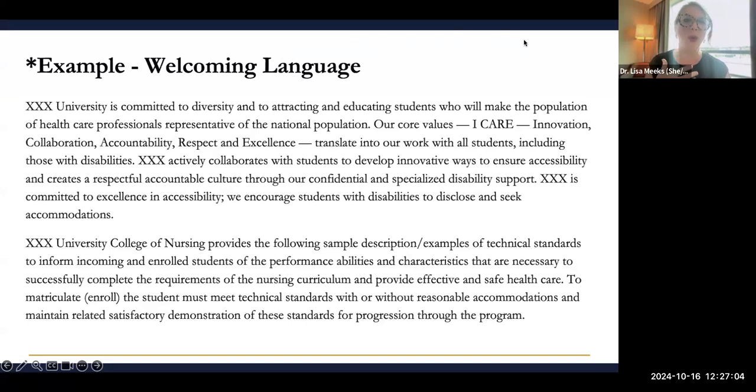So how do you feel? What does this feel like to you? This is great. And in our links on the YouTube page, we have a whole resource bundle. It's huge that we are sharing with you. It will have copies of book chapters and all of the resources that we've shared today in a Word document. So no worries. But in this example, the school makes it clear that students with disabilities are welcome by talking about their dedication to accessibility and encouraging students to seek accommodations.